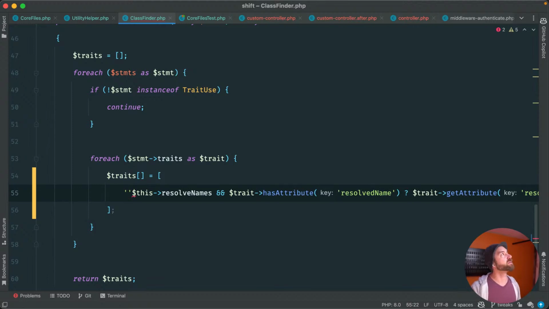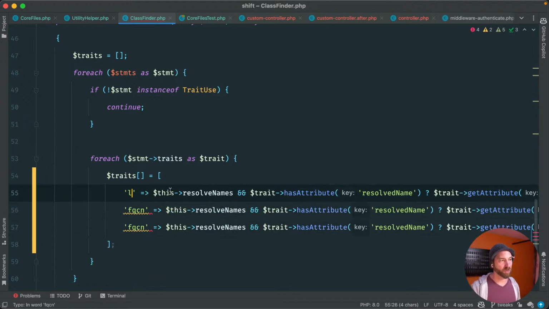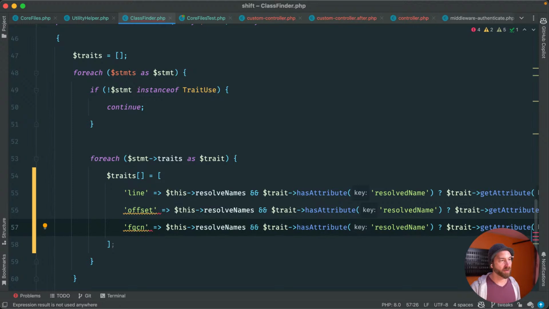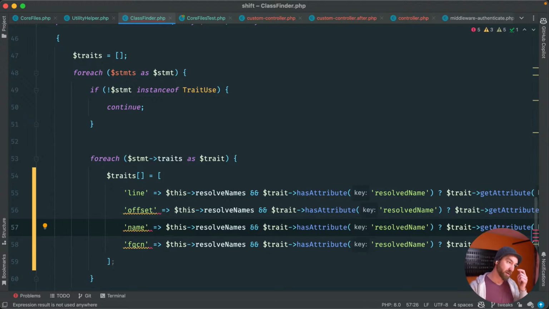So we could say this is like the fully qualified class name, probably. And we're going to need a bunch of other stuff here. So we're going to do line, and we're going to do offset, and then we're also going to do kind of like the code name here, I think.